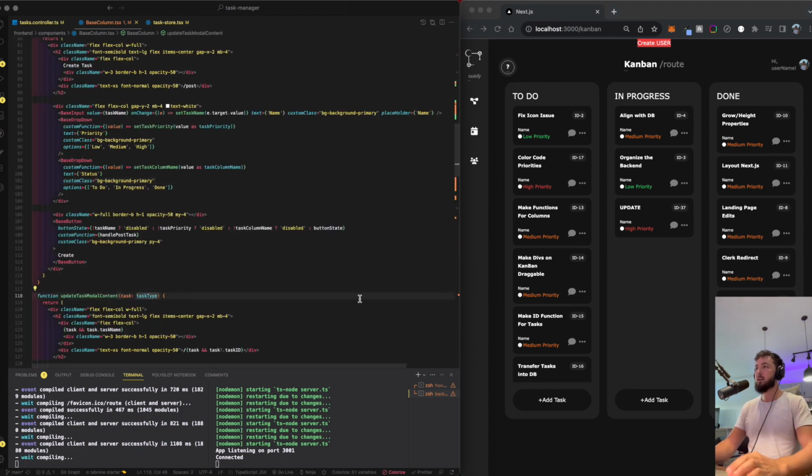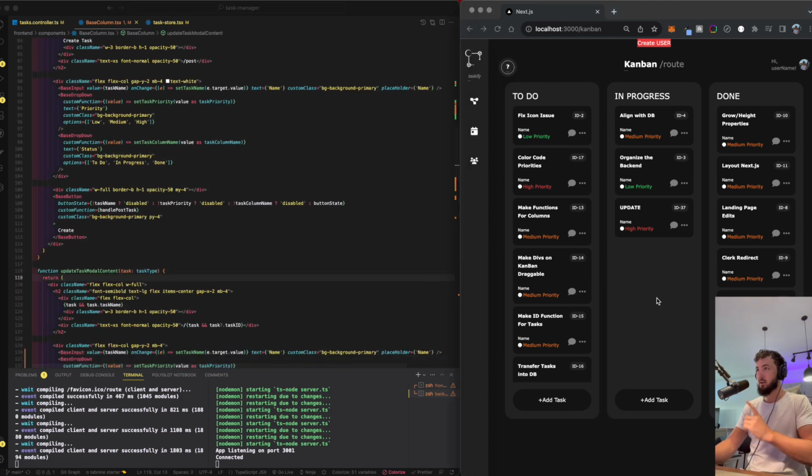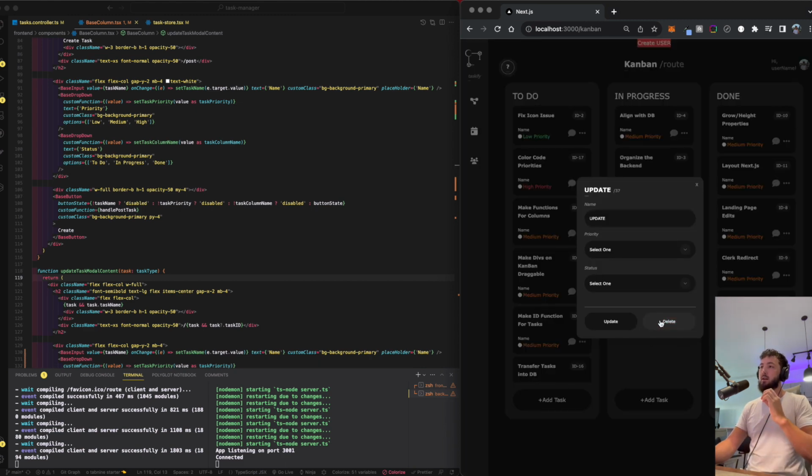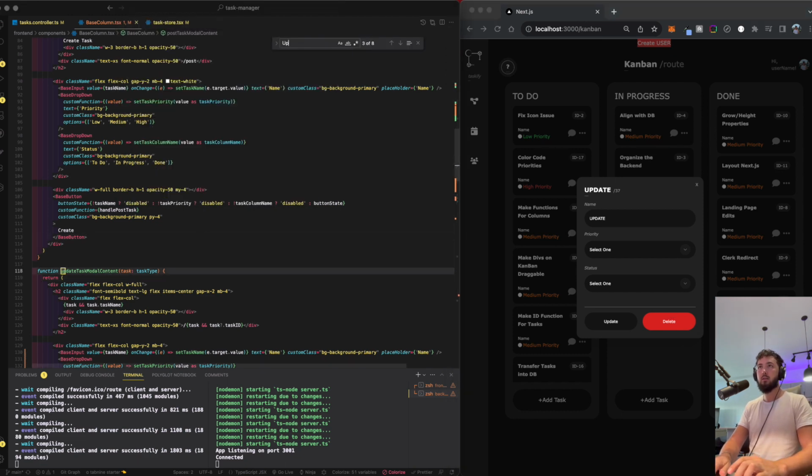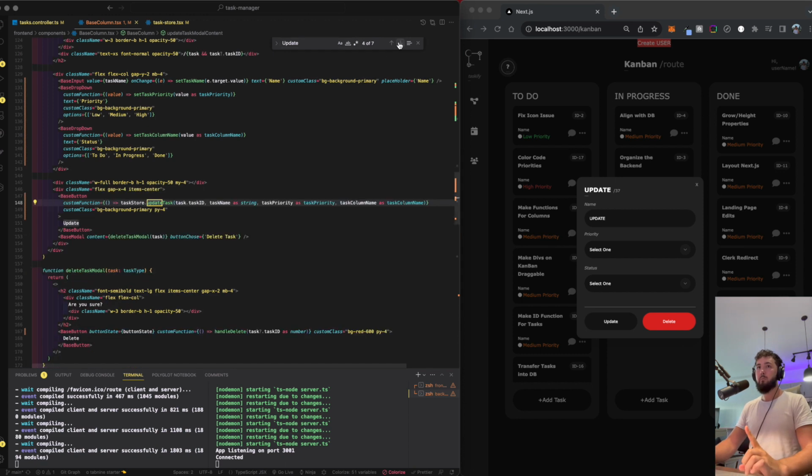I was just feeling it in a good moment, and I naturally wanted to click the other side of the modal. So I'm going to put the update button over here, and maybe we don't want to have the buttons horizontal of each other like this, but we actually do want them vertical.